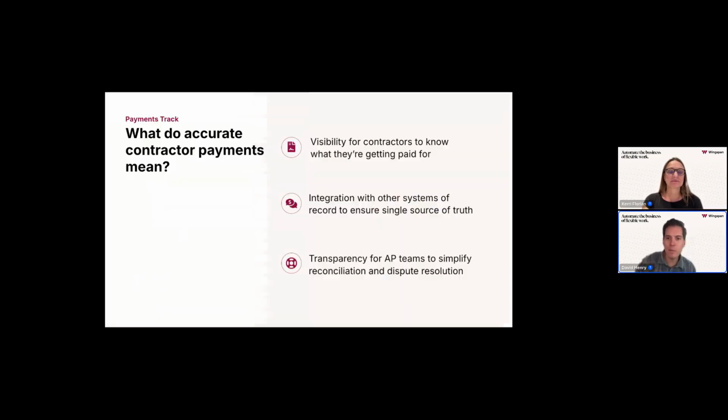On that point, let's start to peel apart this notion of accuracy and what accurate payments actually mean for contractors. We've broken this across three different aspects that I think are really important to keep in mind. The first is visibility for the contractor to actually know what they're getting paid for. This seems like table stakes, but I know that the ebb and flow of a finance team can change depending on the week or month and what's being managed at that time. Invoices can get mixed up, hours can get mixed up, things like that. So just providing visibility to that contractor is really valuable for them so that they understand what they're getting paid for, what's outstanding, et cetera.